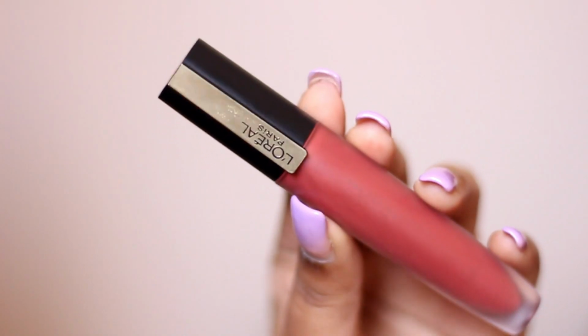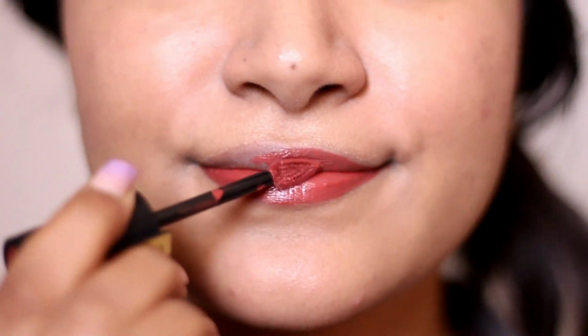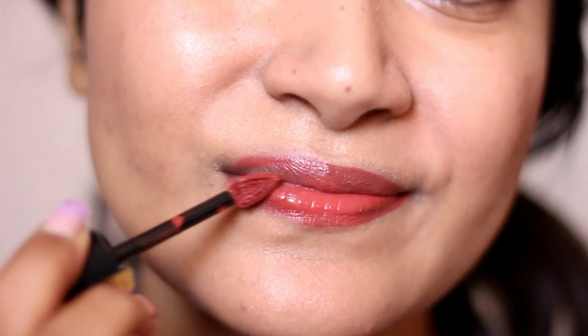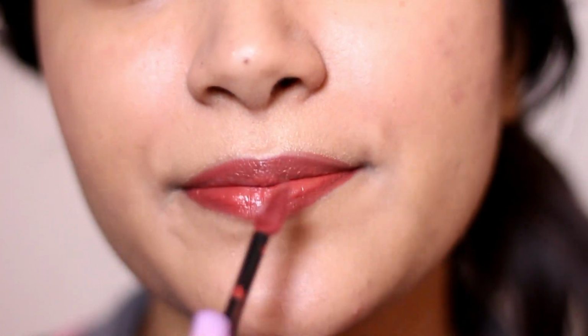For lipstick favorite, I have the L'Oreal Rouge Signature in the shade I Lead. Now from the entire collection that I swatched recently, this has to be my favorite every day. Like I wear it to work so often now. Last month it was Made Easy from Maybelline Liquid Sensational, and I still wear it, of course. Like it is my favorite still, but something additional that I have started using is this one.